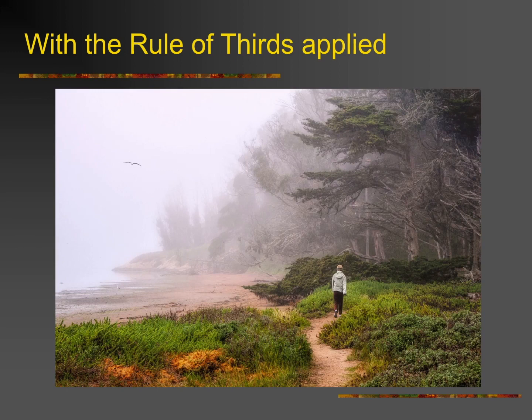So here it is without the lines, and I think you'll find it's much more comfortable and balanced than it was before. Note that oftentimes there can be balance created by light against dark, which partially is the case here, although I think the real balance occurs with the woman in the trail and the gull up in the upper left.